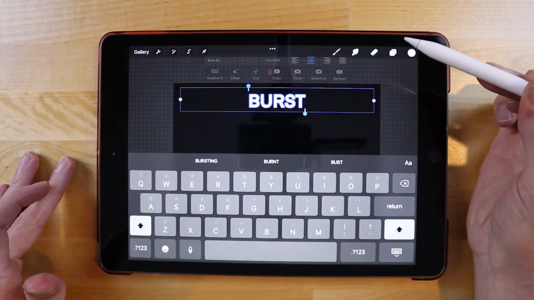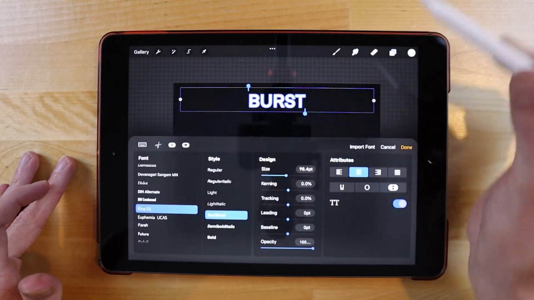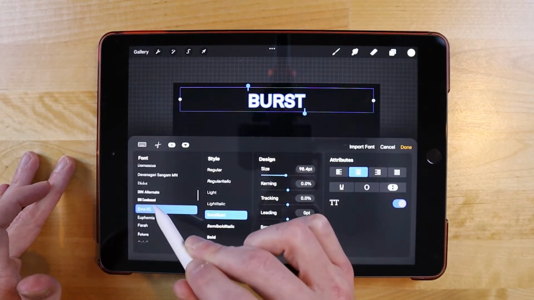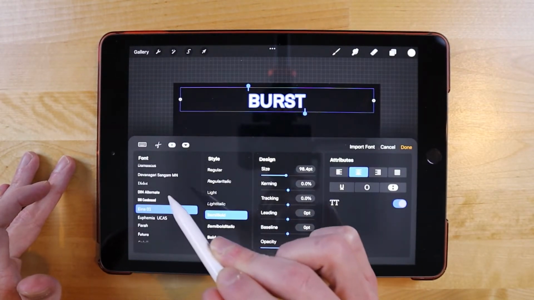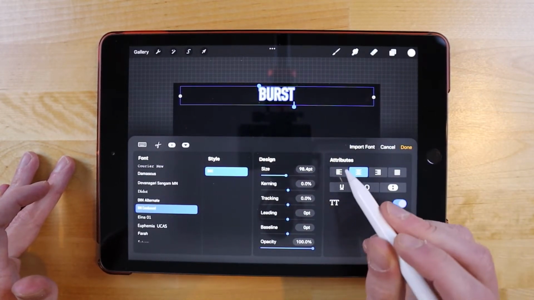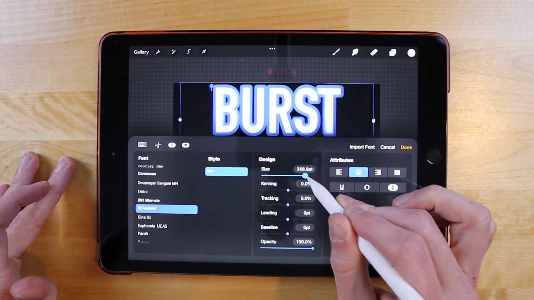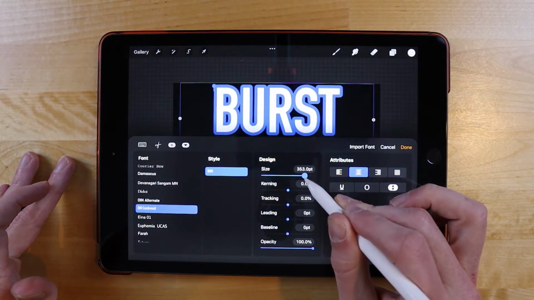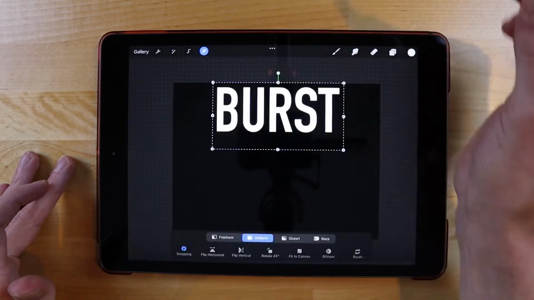Let me triple tap on the text to select it. Tap on the font up here, and I'm going to choose a different font. I'm going to use a nice compact heavyweight font like this right here, the DIN condensed. Pretty good font for this lesson. And I'm just going to increase the size of this text like that. And there we go.